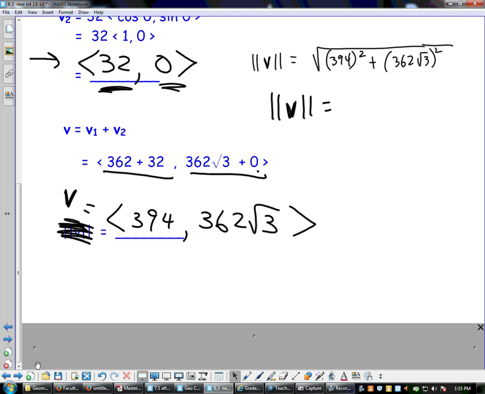What'd you get for this one? 740.5. Yeah, I got right around 740 kilometers per hour. Do you agree with that? Can you confirm 740? So question, if we have a number under the radical that's really big, do we just actually figure it out instead of keeping it like 548,368? Yeah, that's fine, just leave it. And now you're taking the square root of that answer. Okay, did you get 740? Okay. All right.